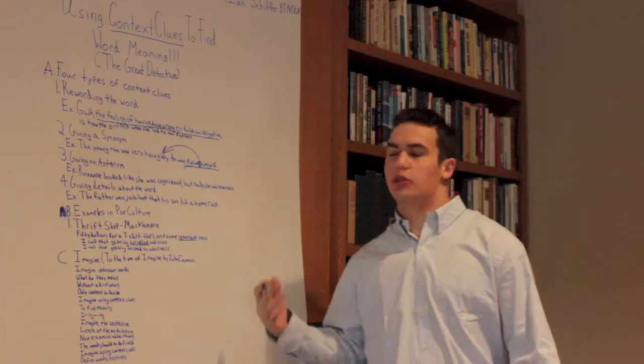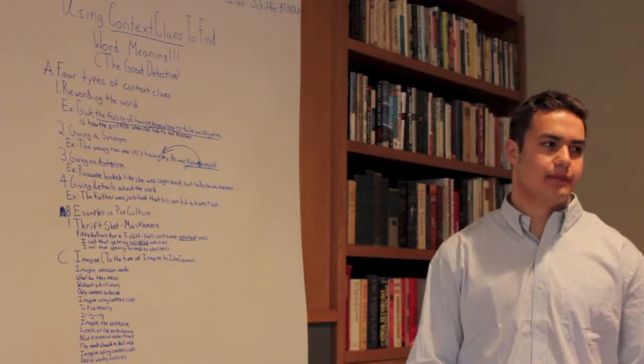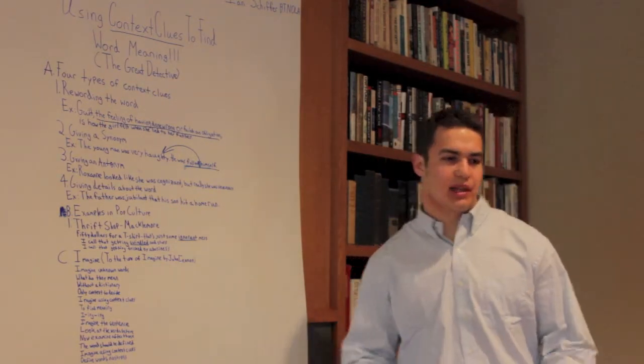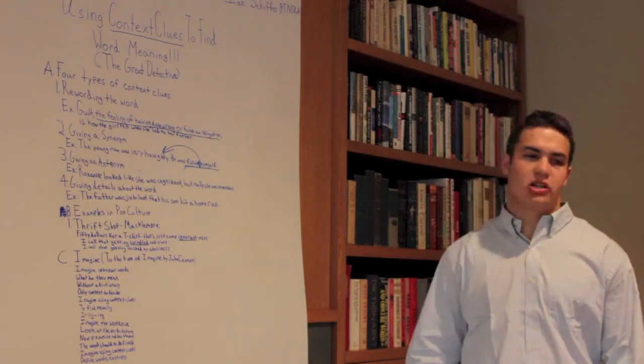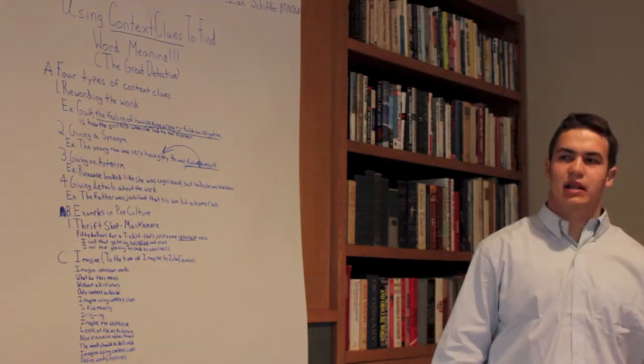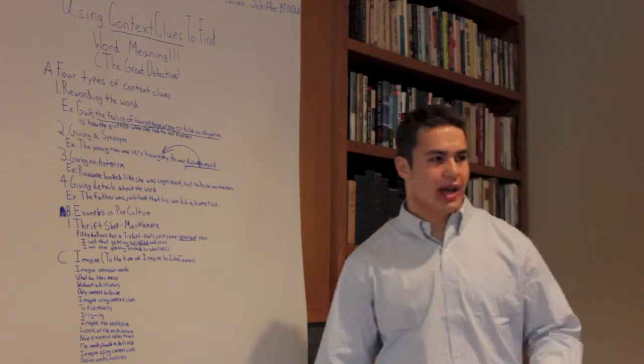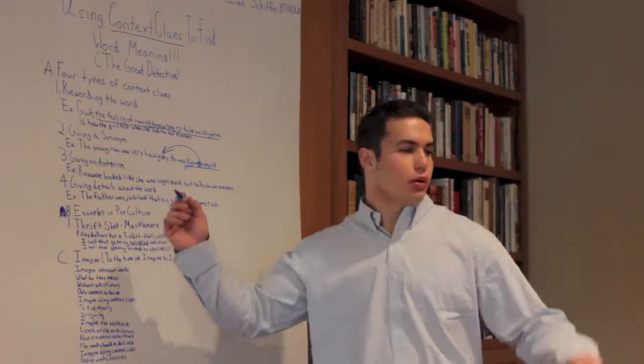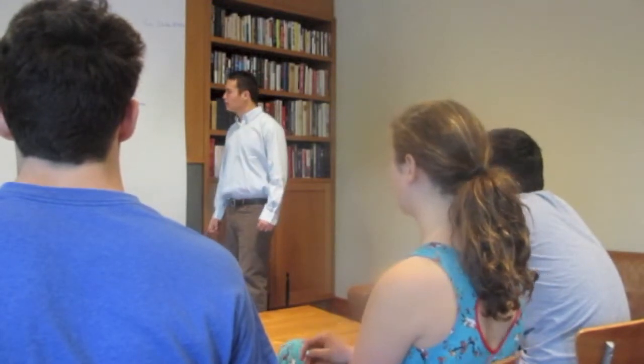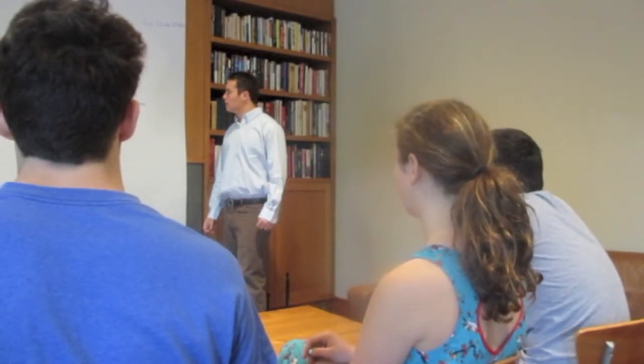And then the third example would be giving an antonym. An antonym is something that is the opposite. So the author would use something like an antonym and then go on the contrary or something like that to find the actual definition. So, Cole, would you like to read the sentence? Sure. Roxanne looked like she was cognizant, but really she was unaware.